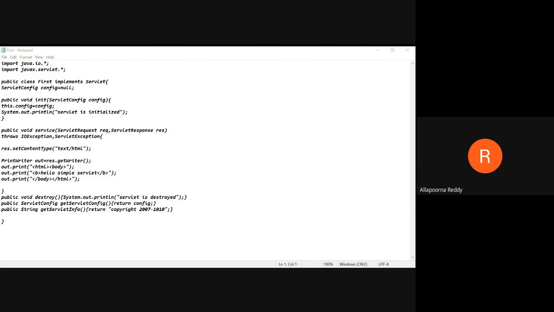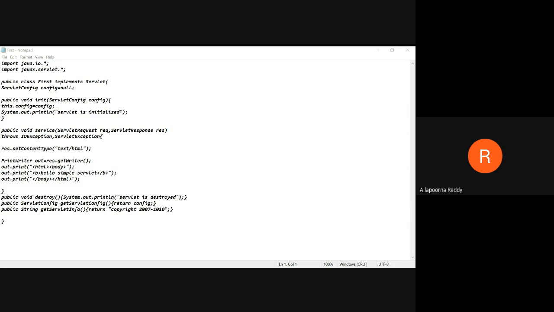And PrintWriter is a type of method for taking information from the HTML, to write some content over it with the help of an object out. Out is an object, so whatever information you have taken with it is going to be printed with the help of out.print, whatever you had in the HTML. So here we don't require all of this. What we need is how we are applying all these five methods.